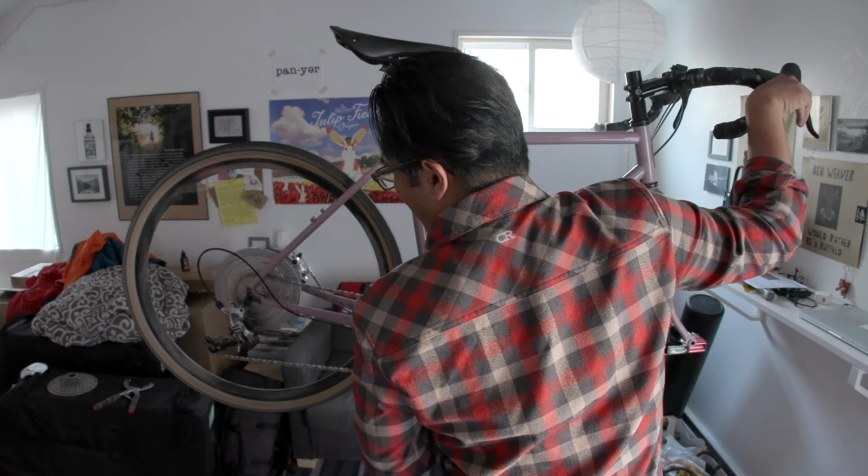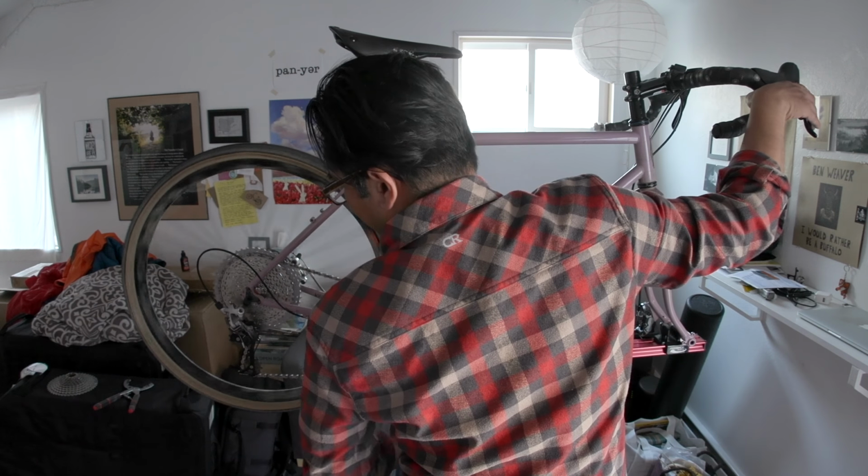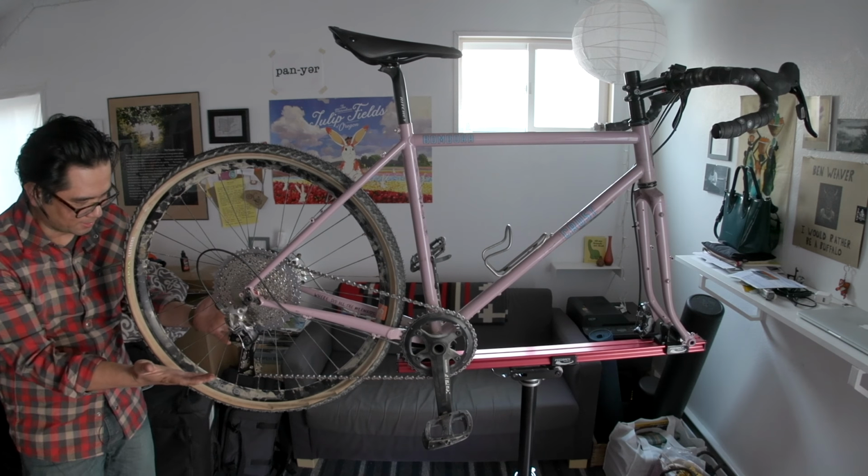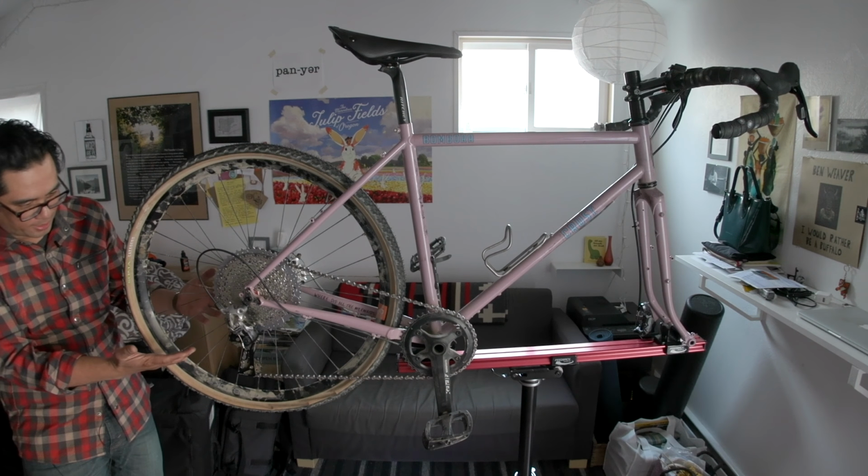Now is the moment of truth. We're going to shift through and see if it works. It's actually going up and down pretty well. All right, so this is the second to last, the penultimate one. And it's looking pretty good.